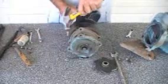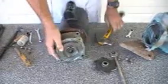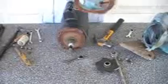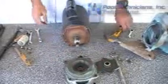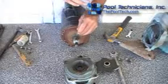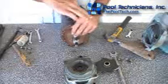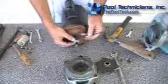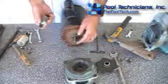I just normally take the hammer, just give a little tap. Okay, now we've got our adapter bracket, our seal completely exposed. Now we just have the motor left with a shaft extension on it. They make special pullers to get these off if they're stuck. Sometimes they're in so bad you can't even get the set screws loose. This one here isn't bad. This is still adjustable. We'll pull this off.